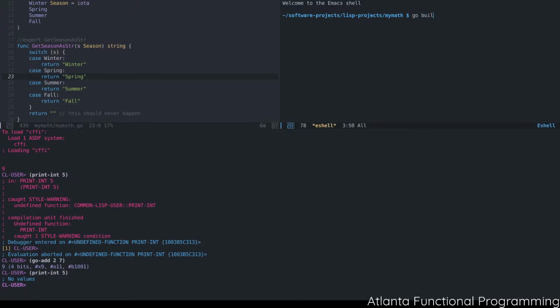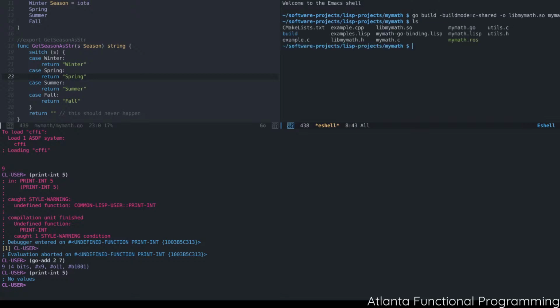And let's go ahead and build this C shared library, libmymath.so, from mymath.go. Okay. So again, as I pointed out before, this generates two files, libmymath.h and libmymath.so.